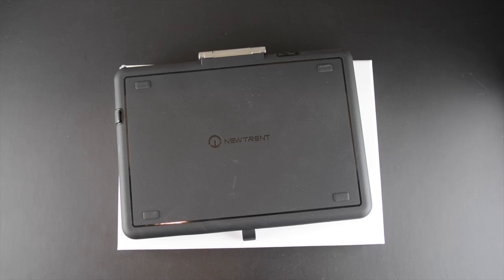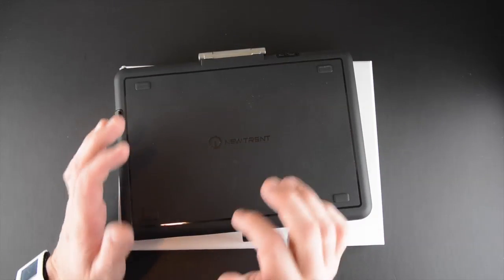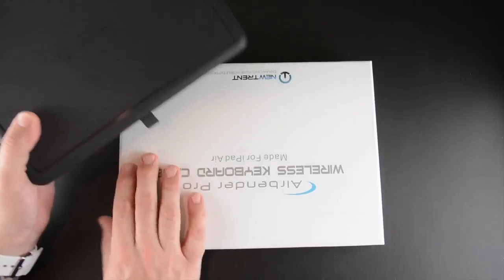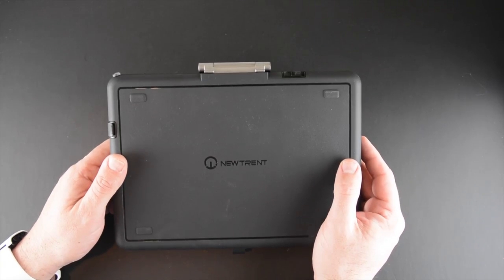Today we're taking a look at the NewTrent Airbender Pro Case for the iPad Air. This sells for $69.95. Think OtterBox Defender combined with a keyboard case, and that's what you get with the NewTrent Airbender Pro. So I have the case out of the box. Inside the box is an instruction manual and the micro USB recharging cable that you'll need to recharge the keyboard.